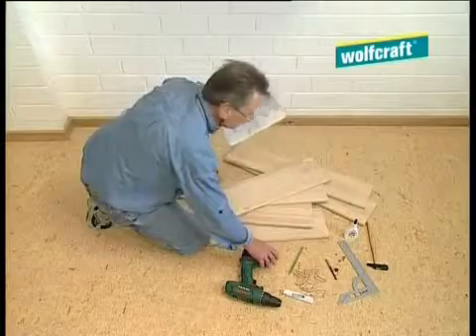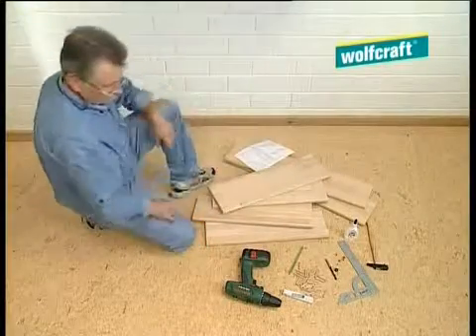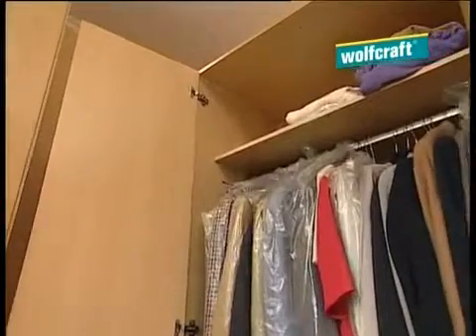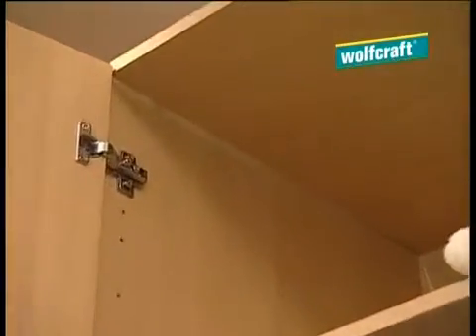Are you familiar with this sort of thing? You'd like to install some new shelves but dread the complex and annoying signs of dowel holes, or have you always wanted to fix the front paneling back on your chest of drawers? And it's high time the wardrobe was seen to as well, preferably without having to take it all apart.